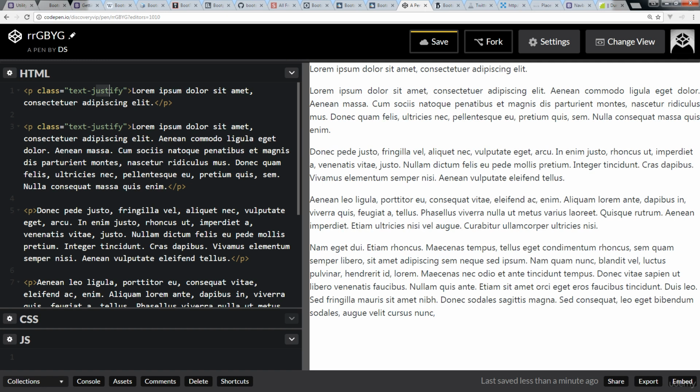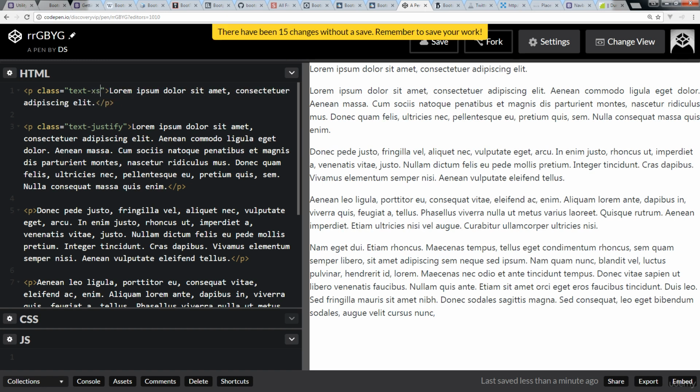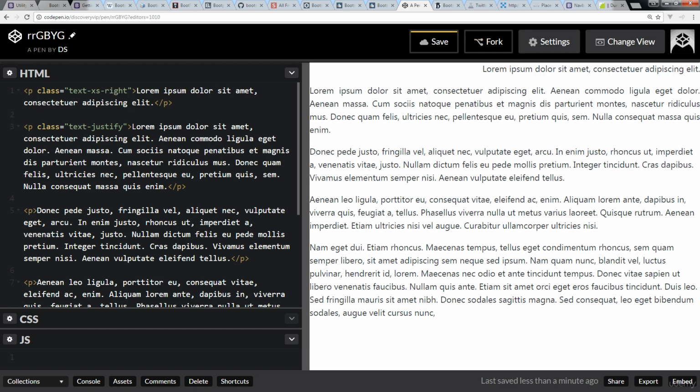We've got one where we can do a text. So we can do a text excess. We saw these before, how we can pull content over to the left, to the right, center it, and so on. So here we're pulling that text over to the right. Another really cool one with Bootstrap is you can do a text. I know earlier I was trying to change text to uppercase. So I can really easily just update the case on the text by doing a text uppercase. So we transform that. We can do text lowercase, text capitalize as well. So those are by default. Some of those are already available.